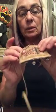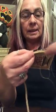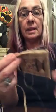It is feeling a little looser than I thought, so let me think about this and see if we're going to do plastic or not. I'm going to get it stitched together, because really what I want this to be, I didn't bring the pins down from upstairs, is a pin keep where you stick your pins inside of it.